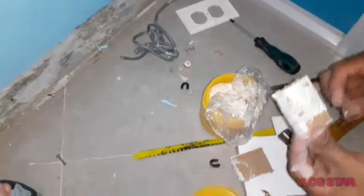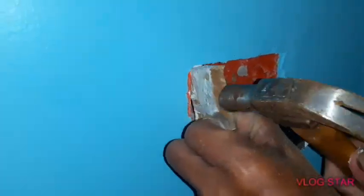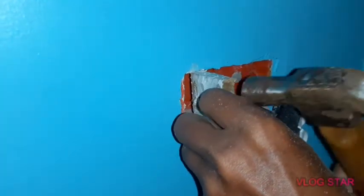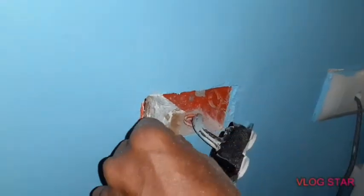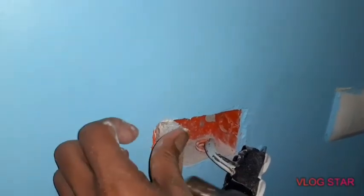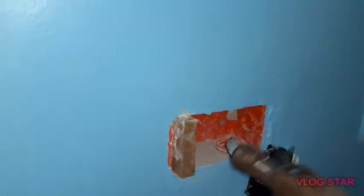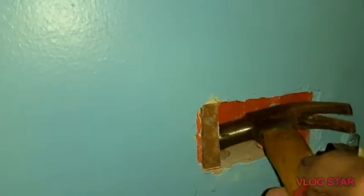Actually, maybe there's no need to put that, but we used to put it because it also helps the piece stay in place. As you see, look, it's tight, much better like that, so it's not easy to break. Plus, the stick will also help it stay in place. That's it.